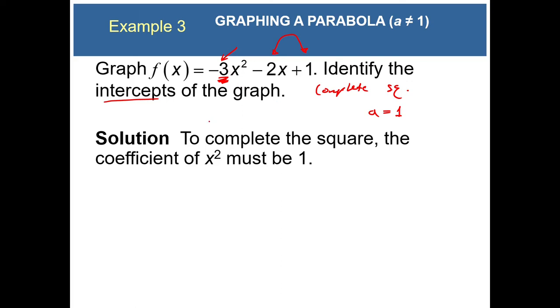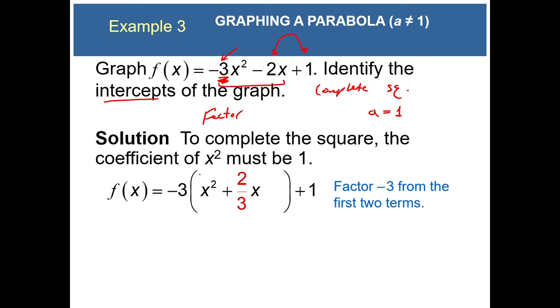So let's factor that negative 3 to the front, and I'm just going to take that out from the first two terms here. So we have negative 3 times the quantity x squared plus 2/3 x, and we'll leave a space because we're going to put the number here from completing the square. Now, how did this become a 2/3? Well, negative 3 times 2/3, the 3 would cancel out and we would get back to that 2 that we were looking for. So we want to make sure this is the same function that we started off with.